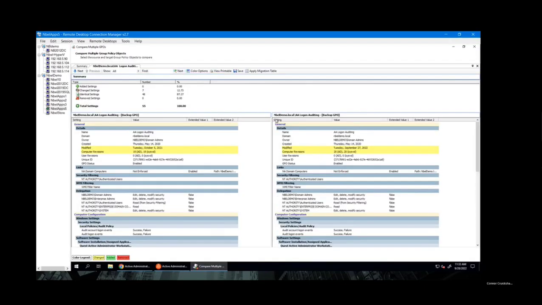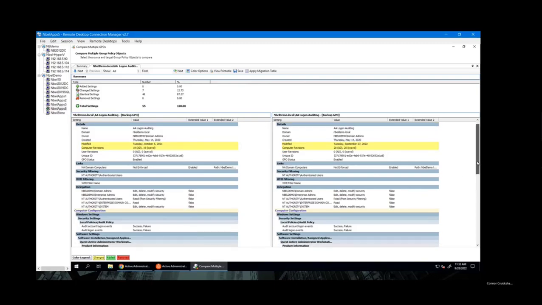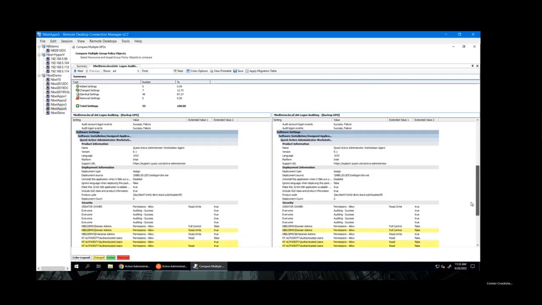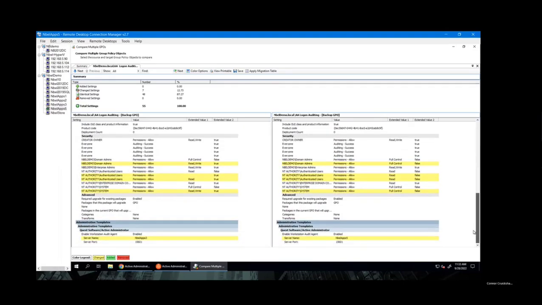Now, this should be specifically the Active Administrator configuration setting that I changed, pointing my agent down. So if I go down through this, we'll see it right here. Here is the template that you publish, Quest Software Active Administrator, Enable Workstation Audit Log. Well, here it was, that was my original Active Administrator server. Now you can see it's on Apps 5.